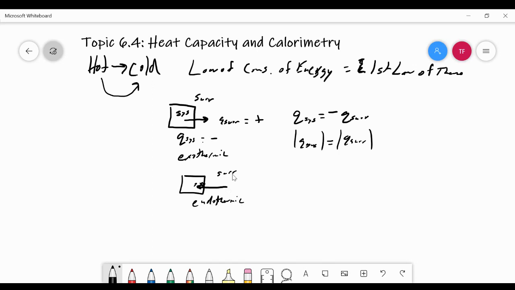Again, the amount of heat that the surroundings loses is going to be the same amount of energy that the system gains. And remember, positive means that it gains, so the system's gaining energy. Negative means that you're losing. But the magnitude of these two is going to be exactly the same in this endothermic process, because according to the law of conservation of energy, you can't lose or gain energy in a chemical reaction or a physical process. So the amount of energy is going to be identical here.